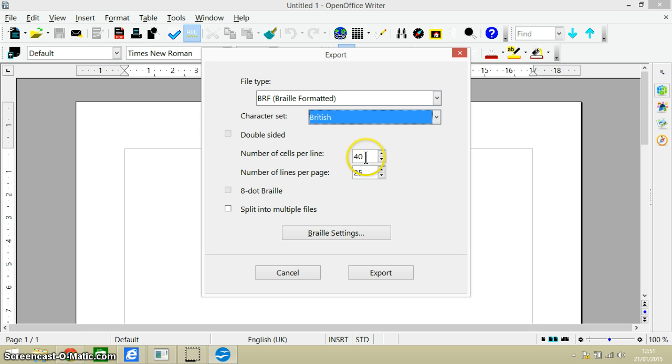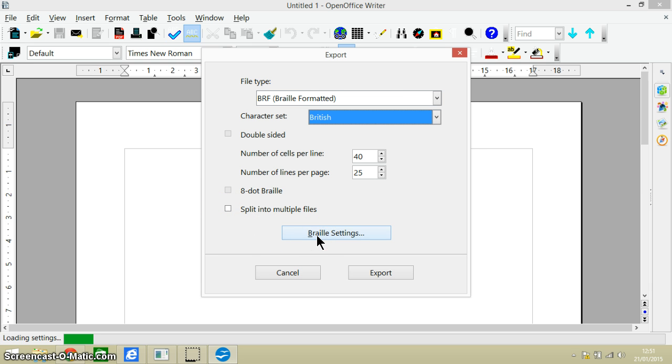You can choose the number of cells per line, and the number of lines per page can also be altered here. And there is an option if you want to use 8-dot Braille, and also if you want to split the printout up into multiple files, it gives you that option there.